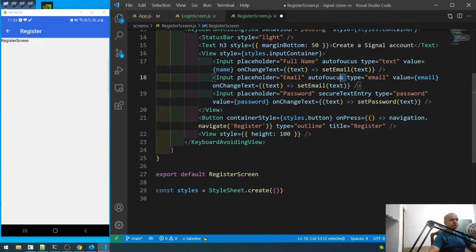Autofocus. So the autofocus will be on the first one, not the second. Autofocus means by default the cursor will be there. Autofocus, type text, value is name, onChange is setName.